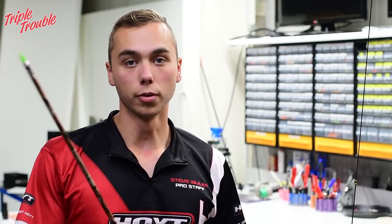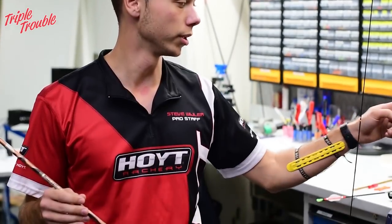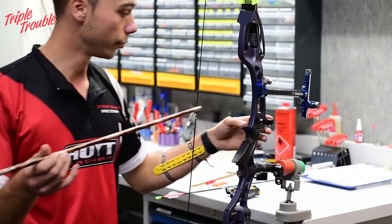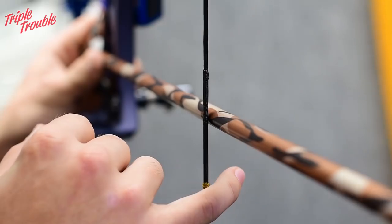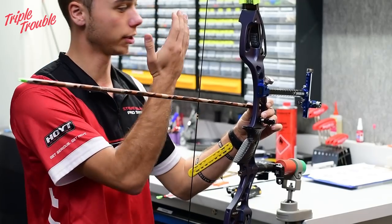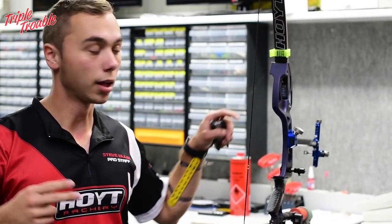So as you could see, the bow is not exactly in line the way I want. To know properly which limb I have to move, I'm gonna use a 25. A 25 is 9.9 millimeters, and that's the amount of millimeters you want between your riser and your string — it should just barely touch. So I'm gonna put it flat against the riser, and you can see that the string is touching really hard. So I'm gonna have to move everything a bit to the left, and we can do it with the brand-new system of Hoyt as I'm going to show you right now.